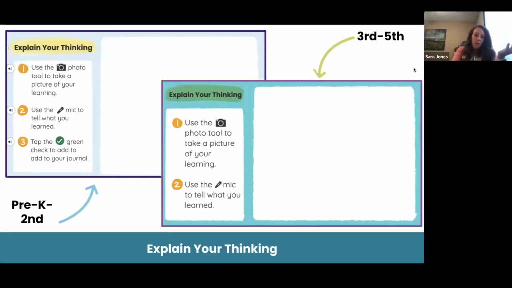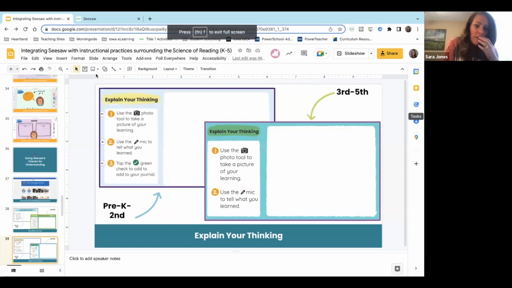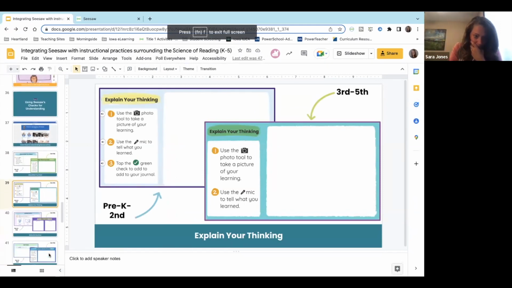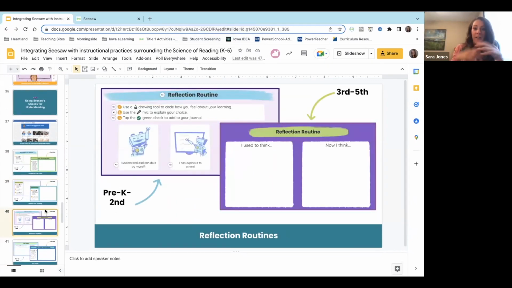So now, all of this is great and grand, but how do you utilize it, right? How do you find time to do it? How do you find time to grade it? All those things. One of the biggest challenges I had was that I had my 28 kids, no associate, just me, right? I would spend a lot of my time grading my Seesaw at night.